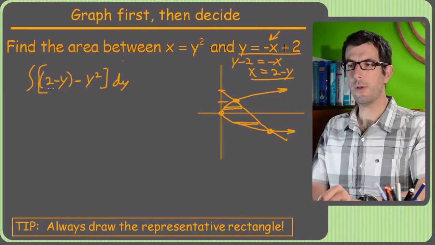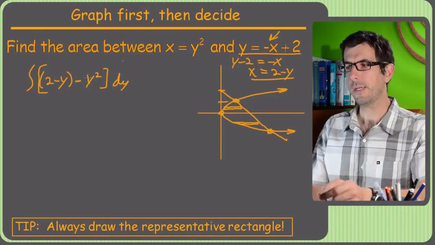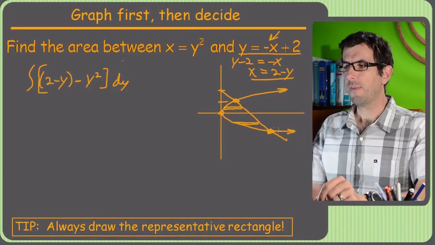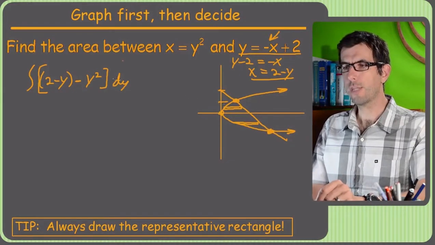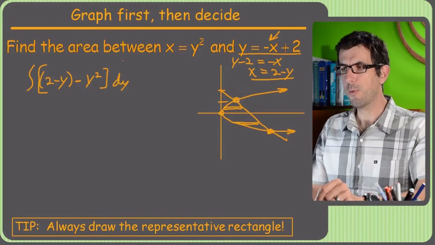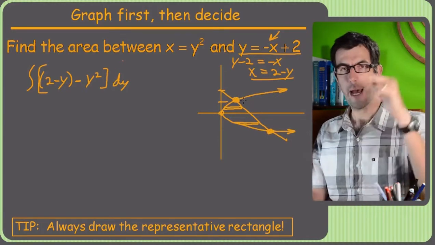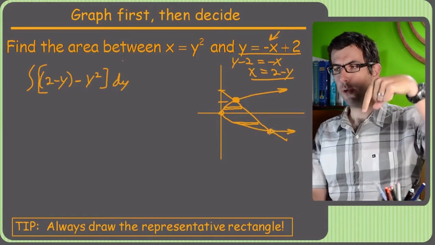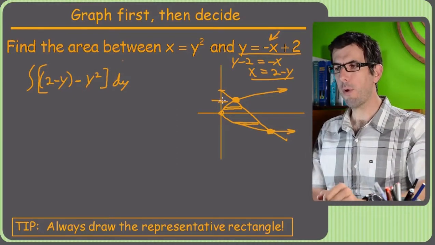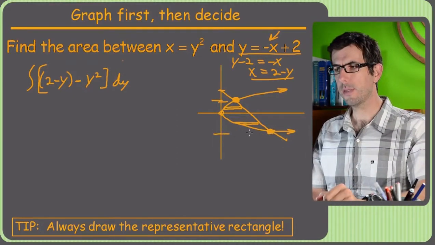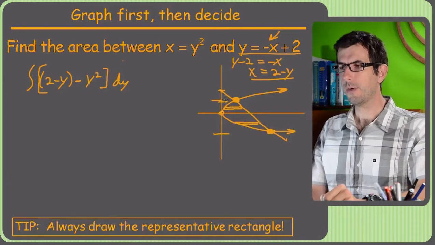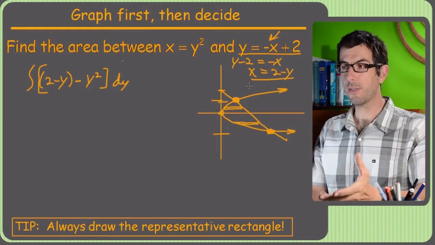All right, so there's my integral. Now I just need my limits of integration. I just need the range of y values. I need to know the y-coordinate at this point and the y-coordinate at this point, because this is the highest point up in this region, and this point is the lowest. So I just need to figure out what that y value is and what this y value is, and I'll be set. So you could set them equal to each other and solve.